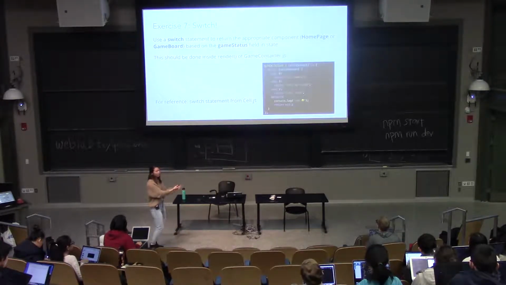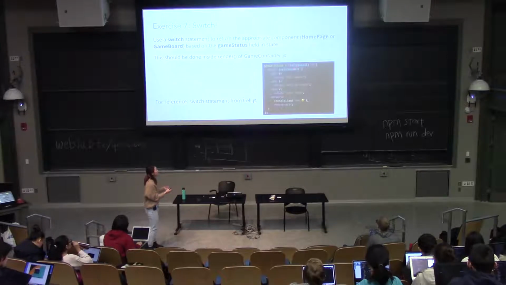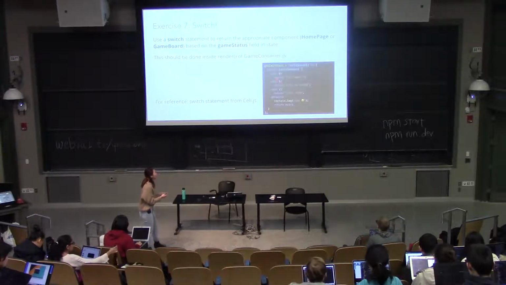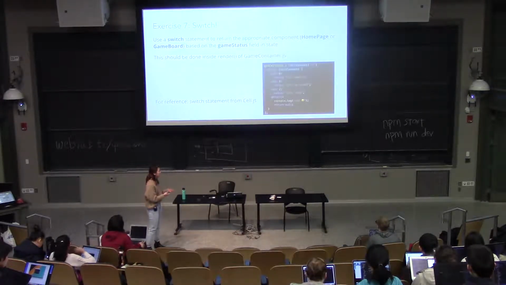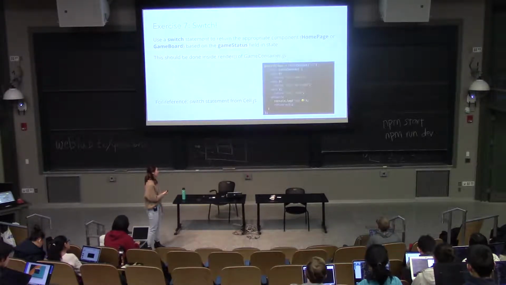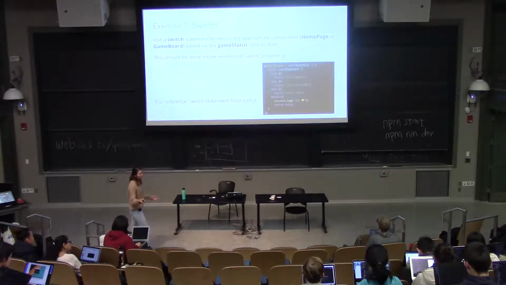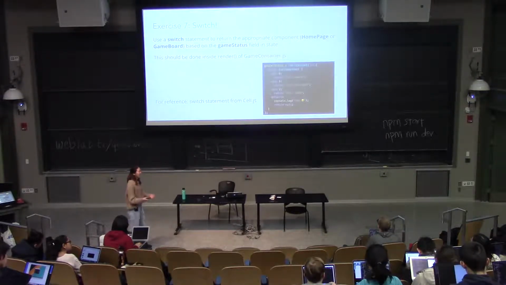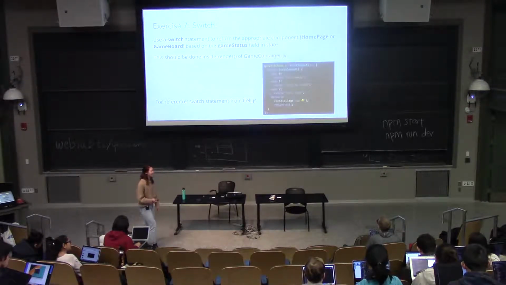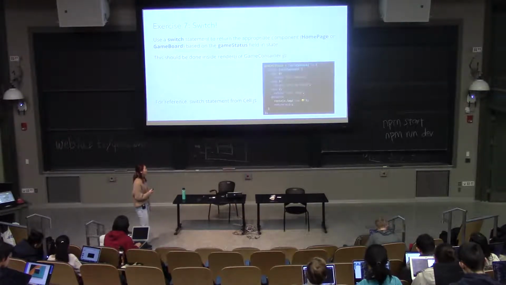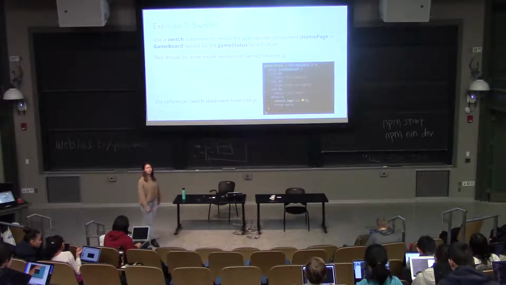And that's our condition, right? Cell content can take on the values of 0, 1, or 2. If it doesn't take on any of those values, it has a default, and it returns, well, we set it to return nothing here. And basically, it's a better way to write if else statements, because if you have a lot of cases, like conditions to switch on, it's a lot easier to read versus else if one and then else if two and so on. So yeah.